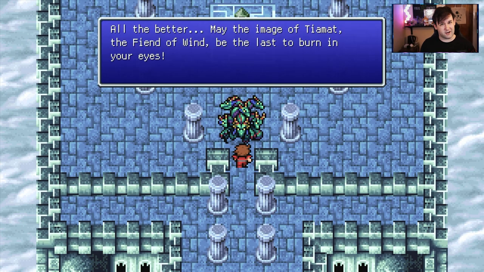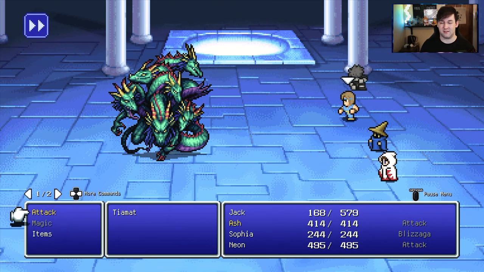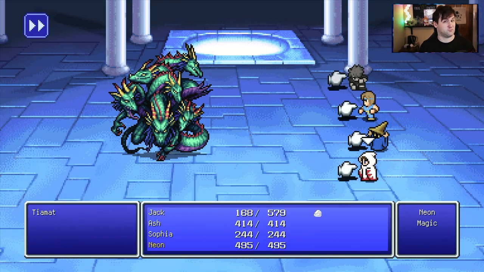And one of the cute things that I noticed while playing the game is that if you get to Tiamat before you've taken out Marilith, he actually comments on the fact that you've only taken out two other fiends. This may be something that's exclusive to the Pixel Remaster, but I thought that was a really nice touch.